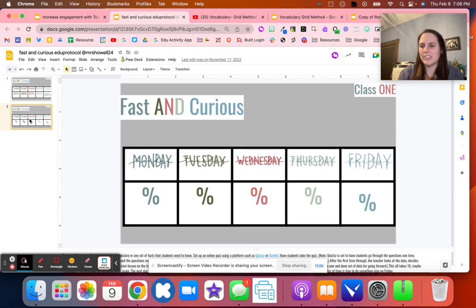So class 1 versus class 2 versus class 3. So you can compete that way. You could also compete by table groups if you wanted to do it that way. So just adding that game element can, again, really help your students when they are working towards learning and mastering your vocabulary.